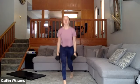Make sure that you're pushing through that front leg still in that reverse lunge to come on up. Keep going. I'll check the time. 5 seconds. 3, 2, and 1. Good.